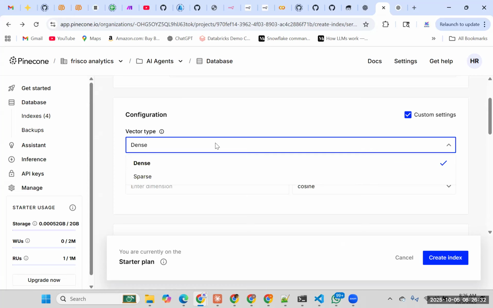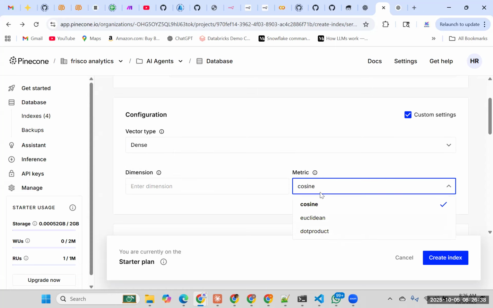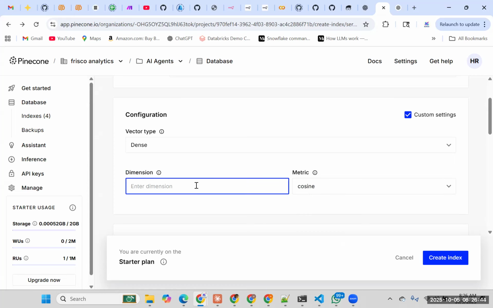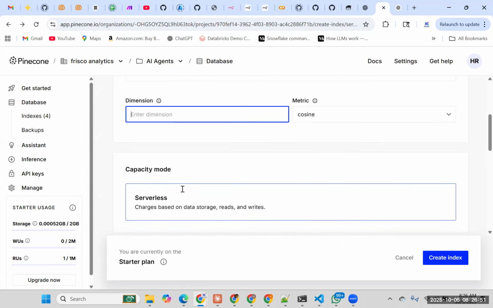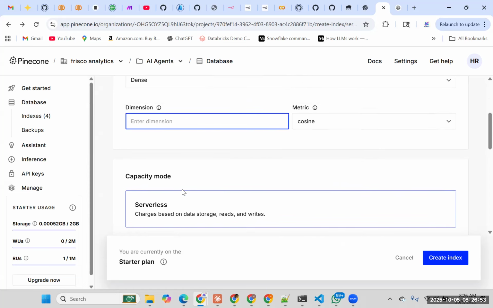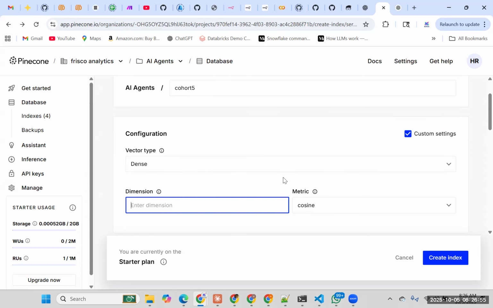You can choose dense or sparse, what metric you want to use to do the search once you store the data. You can select this dimension, which has to match what your model is generating and what you are storing here. These are the things; bring your own kind of model, where you can configure these things.